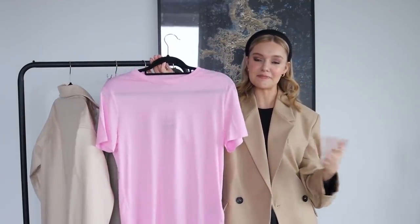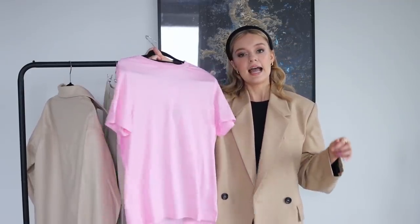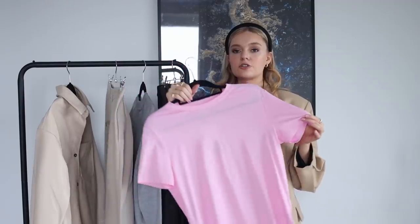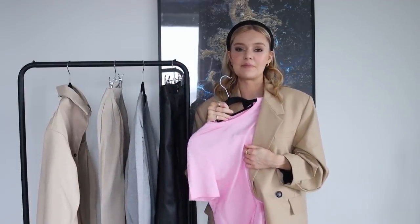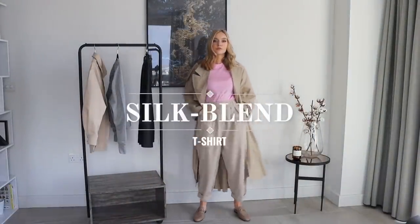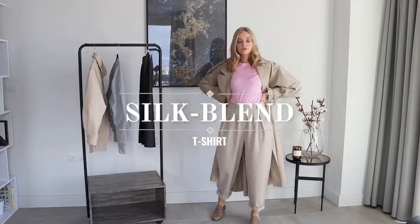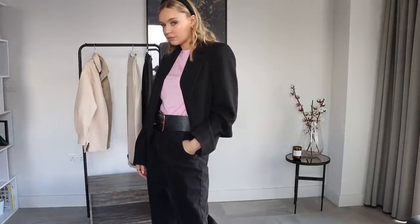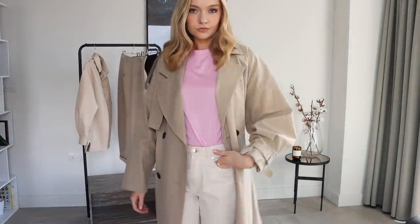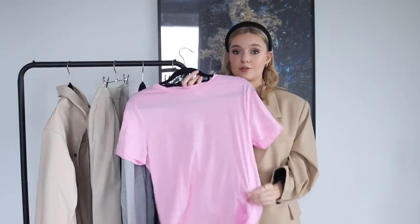Next, it's pink — a little bit different for me. This is a silk blend t-shirt for £24.99. Pink is going to be a big colour — it already is — along with lilac. I think this looks so good with camel; I love pink and camel so much. I saw Arquette doing pink tops with camel beige-y trench coats and it worked so well. This would be a really nice layering piece under camel blazers, trench coats, or with camel trousers. It's a high-end-looking colour combination that was big in the street style at Milan Fashion Week. And because it's just a t-shirt, you don't feel like you're over-investing in a bright colour.